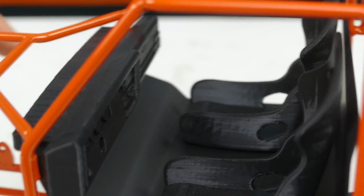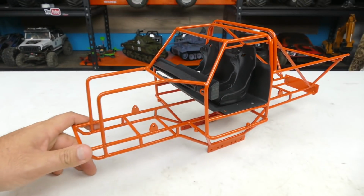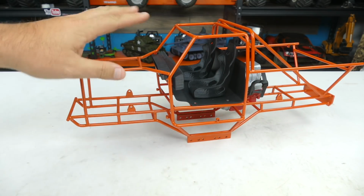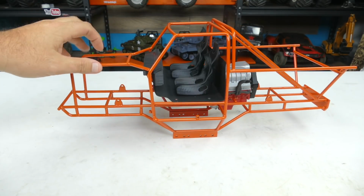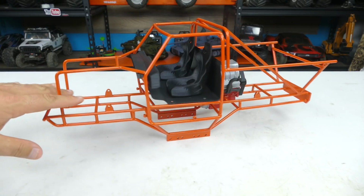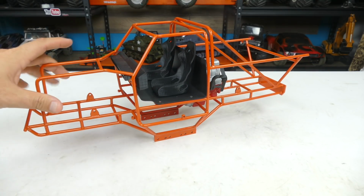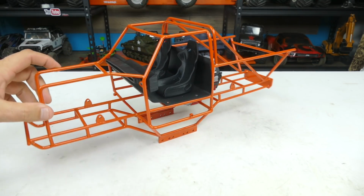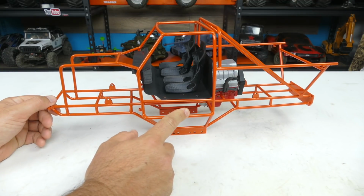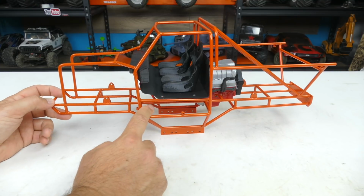There's a spot here for a steering wheel if you wanted to do one that was on a servo. Not sure we're going to go that detailed with it or not, because it's going to be a mud truck, and so it's going to get pretty beat up, I think, and muddy and all of that. So I may limit the electronics that we put into it. But again, very simple line. Somebody actually said this would be a good start for the Team Meets style of chassis under that. So I thought that was an interesting point somebody made over on the Solid Axle Monster Mayhem Facebook group.